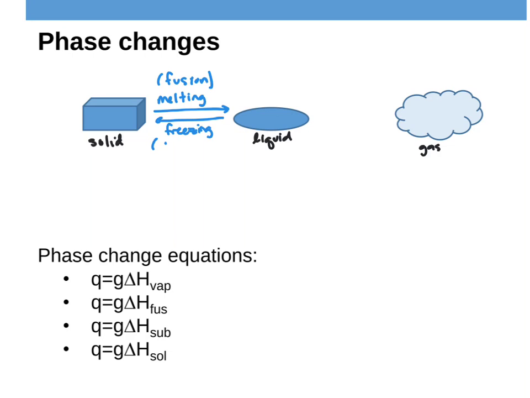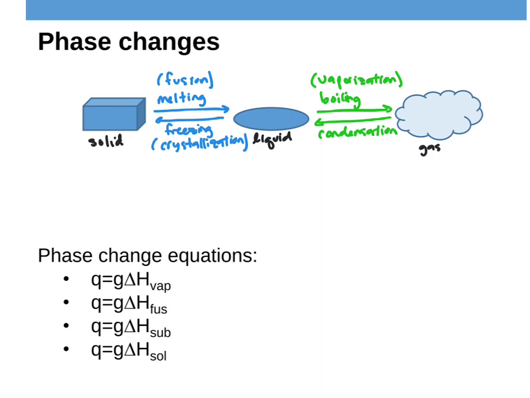Freezing or crystallization. If you look at the difference between liquid and gas, if you turn a liquid into a gas, we would just call that boiling, right? You boil a cup of water, for example. But again, the term that chemists use is vaporization, like you evaporate it. And then going from the vapor, the gas, to a liquid would be condensation. And there is no second term. Everyone uses condensation to mean the same thing.